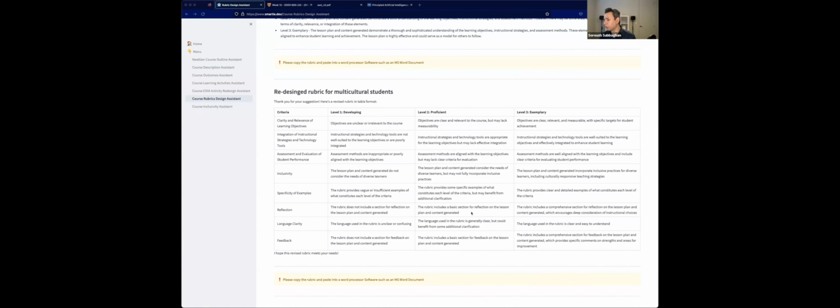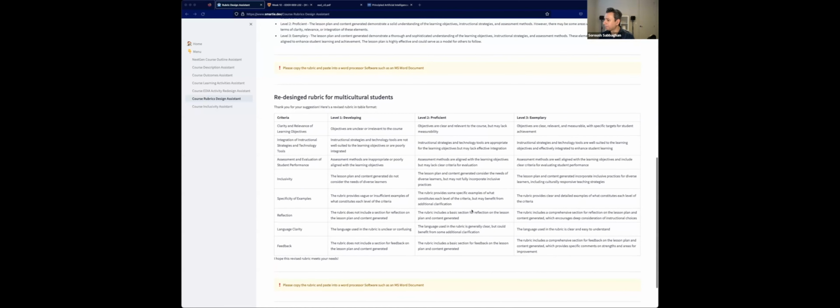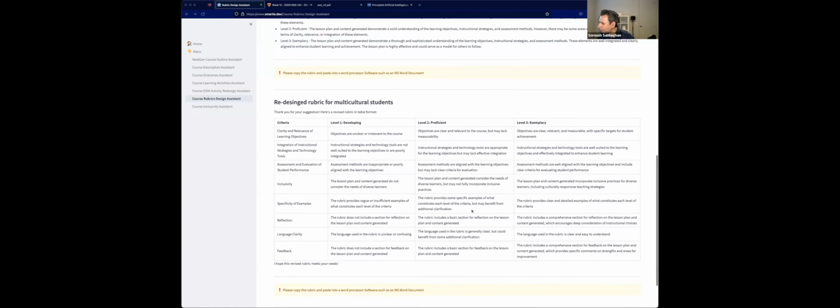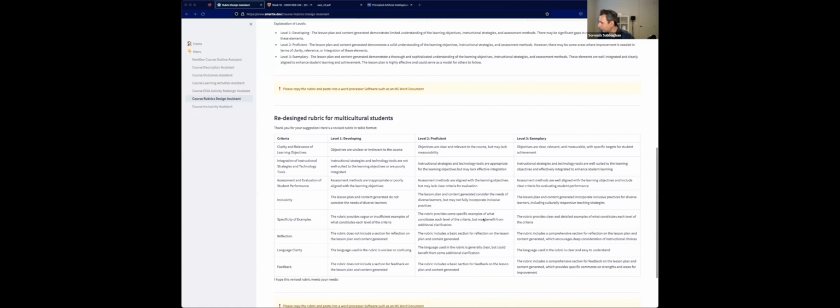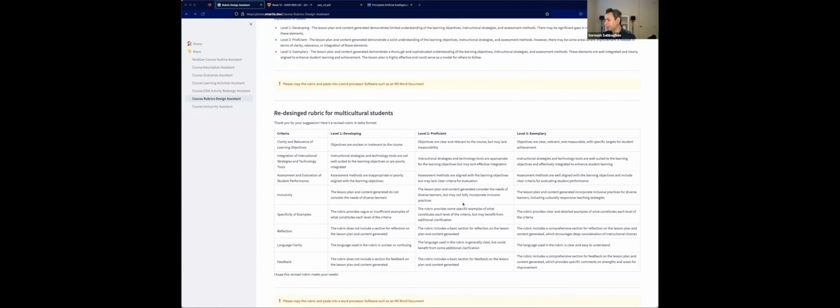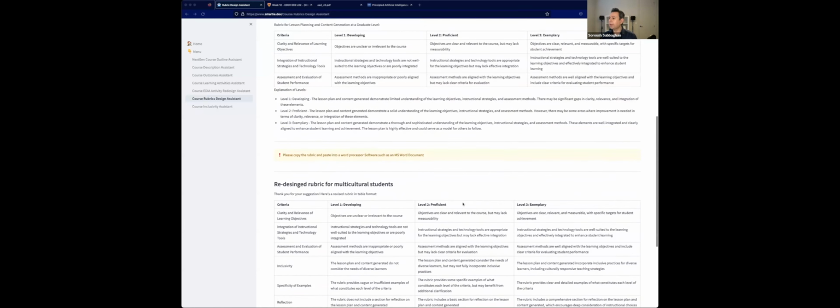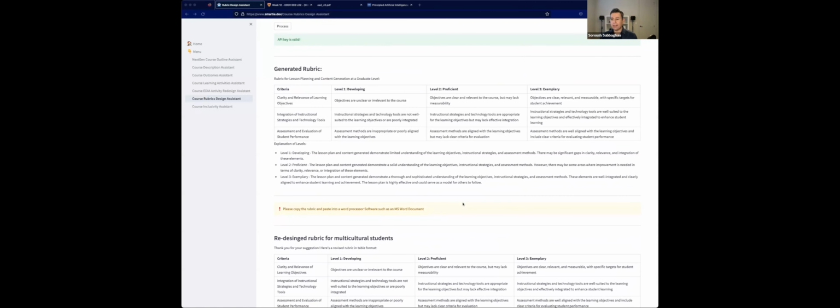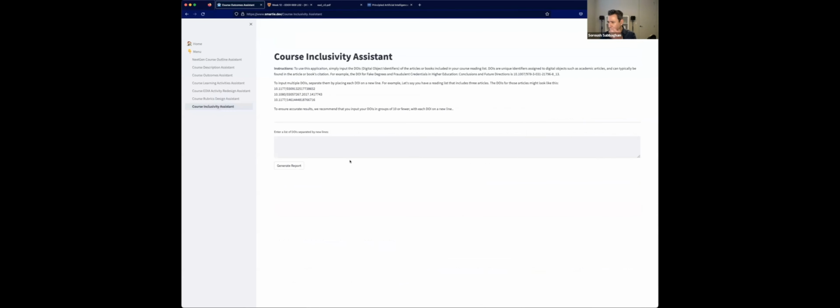So this one's much larger now. And I'm not really sure, I have to take a look at it in detail to see if this rubric is actually in line with what I want. The point is, it will give you ideas as a starting point. It would be very, very wrong to copy and paste this and put it into your course outline, but it will give you some ideas on how to do this. There's one other thing that I want to show you.